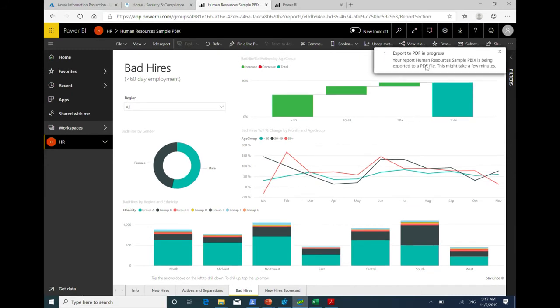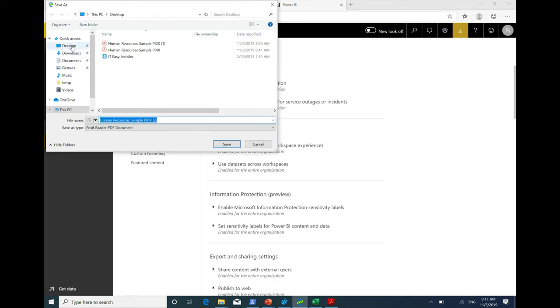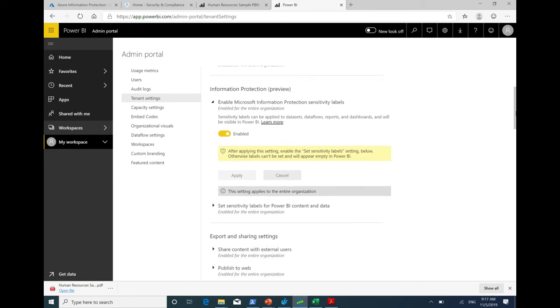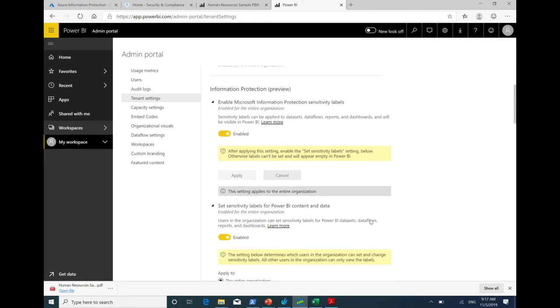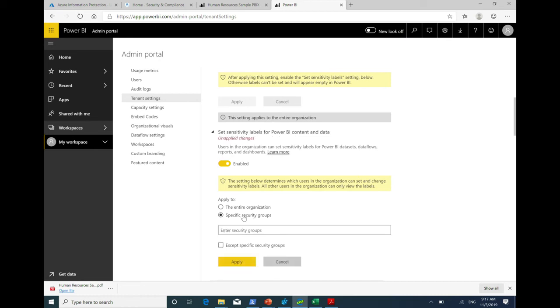And okay, it takes time with PDF. Let me show you how you can enable the integration. Once you publish your labels in SEC, you should go to admin. Sorry, this is the PDF coming. You should go to the admin portal, and then you get these settings, information protection. You can enable information protection integration here, and you can also define if everybody in your organization can use it, or specific people. For example, if you want to preview it and you don't want to expose the entire company to this, then you can select a specific security group, try it on this group, and then expose it to everybody.